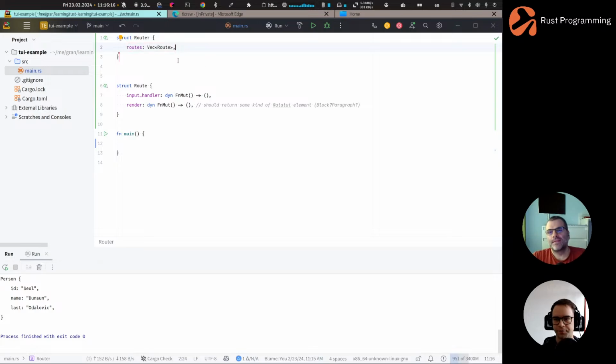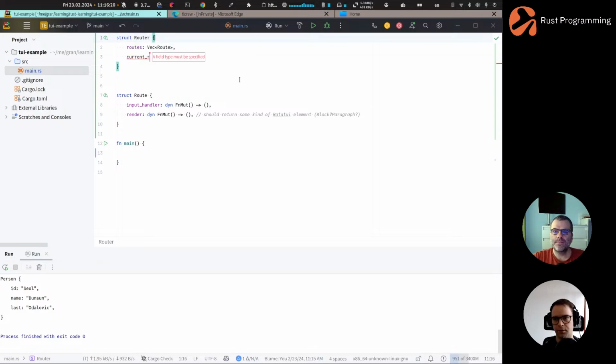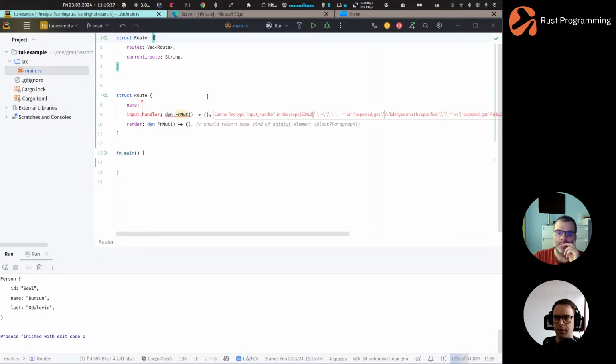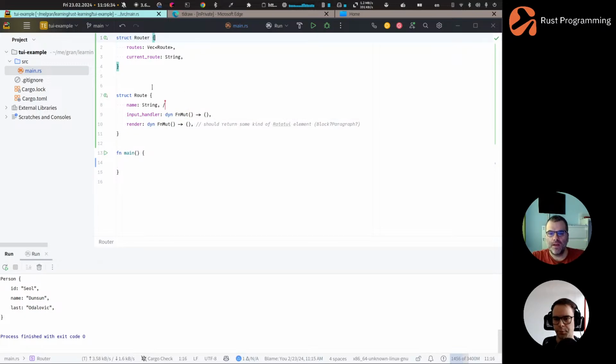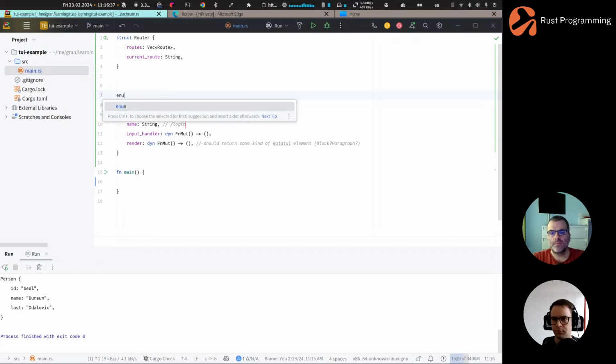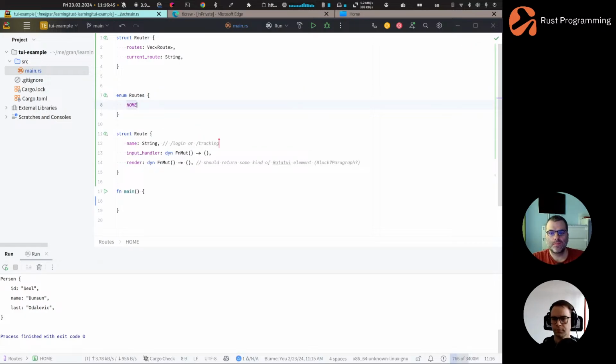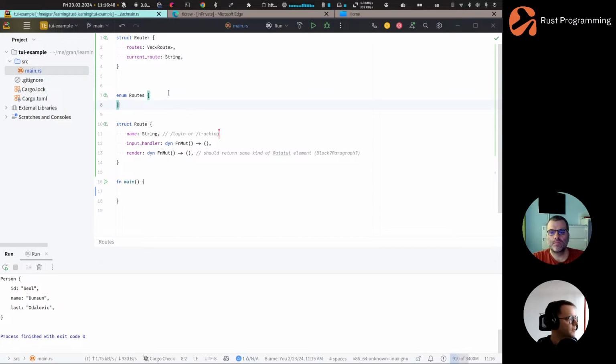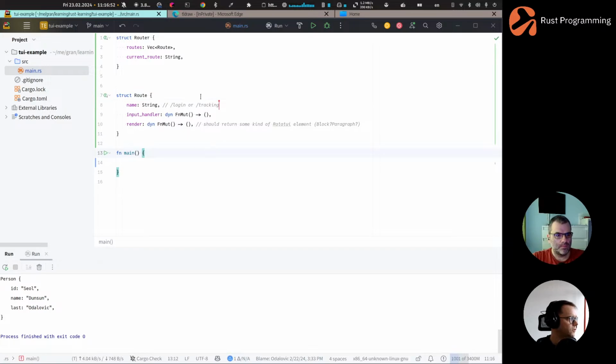That's fine. So my idea was that there's like a current route here as well. This could be a string. I don't know. But this means that the route needs actually something like a name. Logical name, like, for example, this could be an enum, right? Login or routes, slash tracking. No, because actually this enum, do we want enum? That's a good question. Doesn't matter. Let it be string for now. These are pretty much like URLs in the browser. Yeah, exactly. This is like the path part.